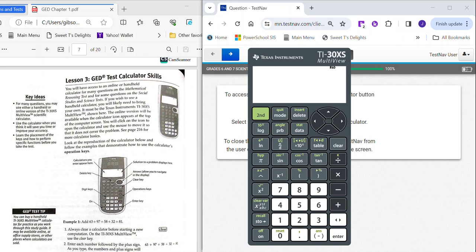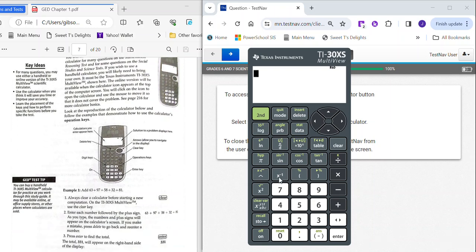So I have this calculator here, which is a model of the calculator that you're supposed to use for this class, the TI-30XS. So hopefully this will assist you in navigating the calculator. Now I'm not going to go over every single thing from the calculator, but I will go over a few key points. So what we're going to do, instead of just talking about these different functions, we're actually going to go through and use them.